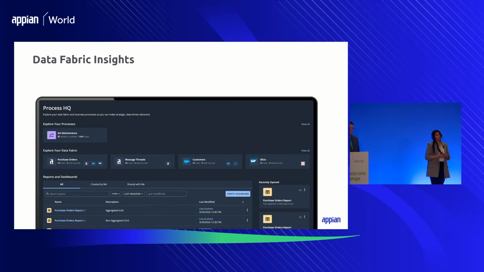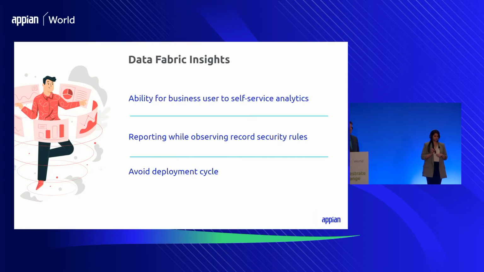All right, so now as a low-code developer, why should you be interested in this? Because this enables the end user or the business user to self-service these analyses, which makes sure that they are not relying on you to build these dashboards and charts, and they don't have to wait for a development cycle to get access to data that can help them with these business problems. Also, any security rules that you create for these record types will be adhered to in Data Fabric Insights as well. So you don't have to worry about the right people not getting access to the data or people seeing data that they should not be seeing.